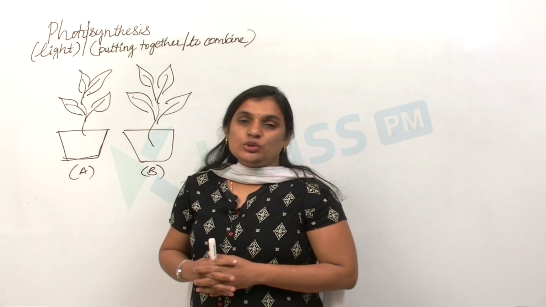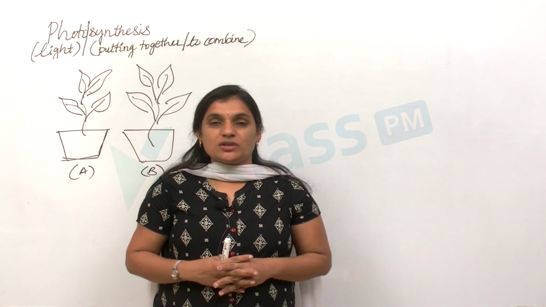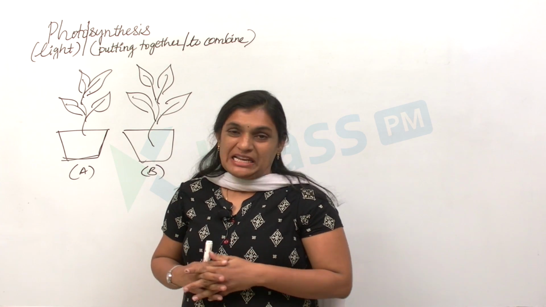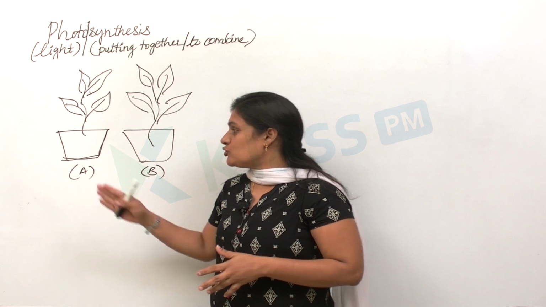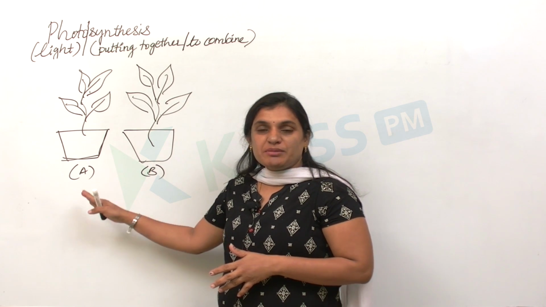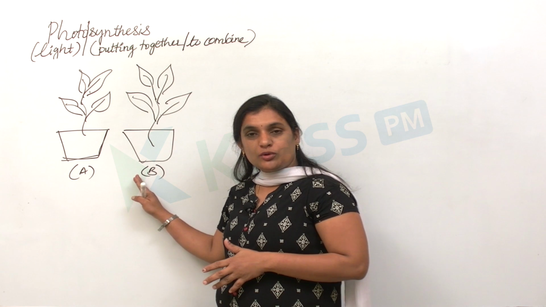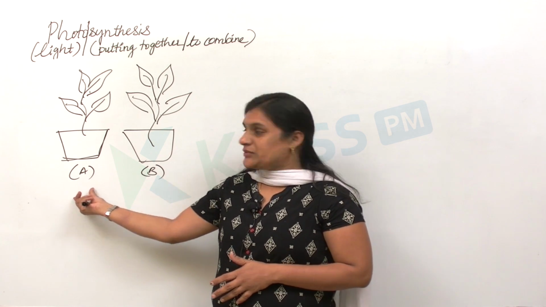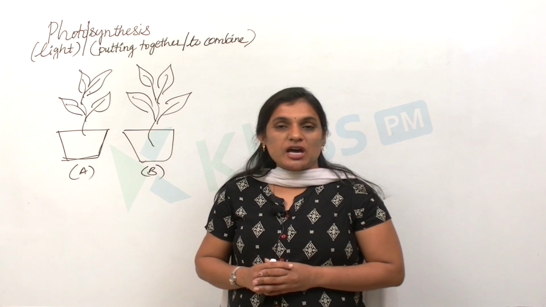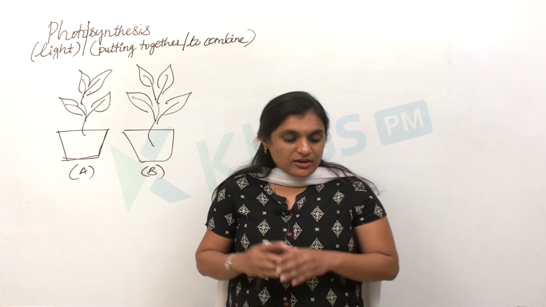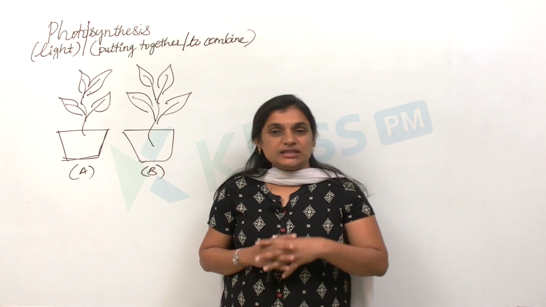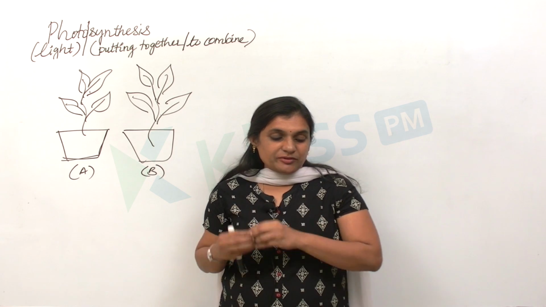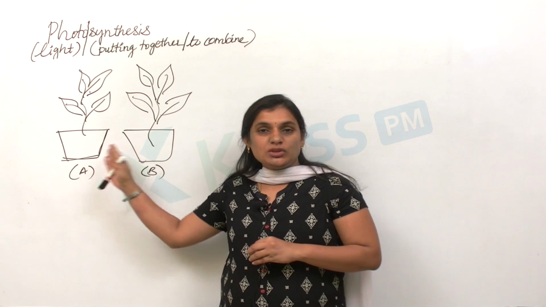Let us do an activity to see that the process of photosynthesis has taken place and the food has been stored in the leaf, right? For this activity, you need two potted plants of the same kind. Let me mark one of the pots as A and one of the pots as B. Now take pot A and leave it in sunlight, and take pot B and store it in a dark room for 72 hours. Now perform the iodine test. We know that the iodine test will prove the presence of starch. So perform the iodine test with the leaves of both the pots.